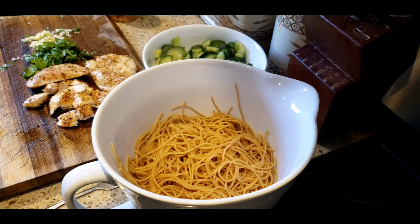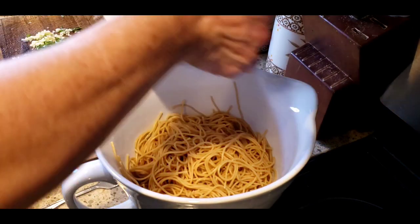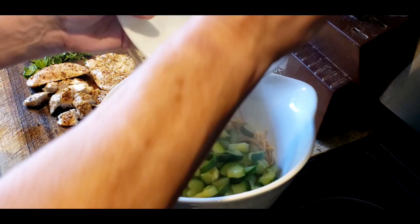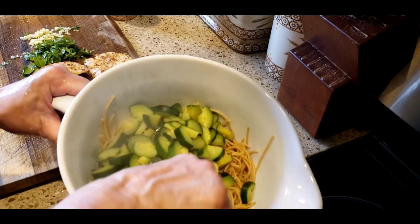And what I did was I put it in this bowl and I just heated it up in the microwave for about 4 or 5 minutes. And I'm just going to dump that right in. That bowl is very hot.